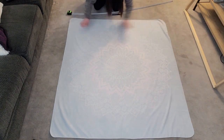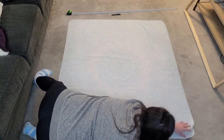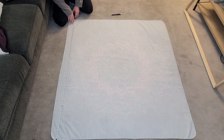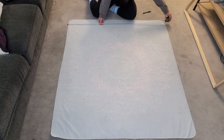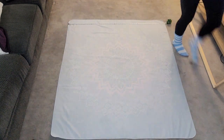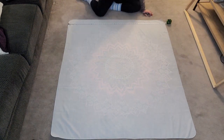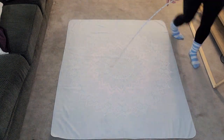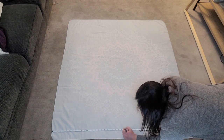I'm going to do that with the tapestry and also with my frame so that I know where the middle points of the tapestry are, where the middle points of the frame are, and then I'm going to start moving the frame around to where I think is most centered and what I think would look good when we flip it over. I have this design here, and if it were just like a landscape picture or something, it wouldn't be as important, but I want to make it as even as I can. So I know that the sides of the big circle are going to show, but then on the top it's going to fold over the frame some, so I'm trying to make sure that those are as even as they can be.